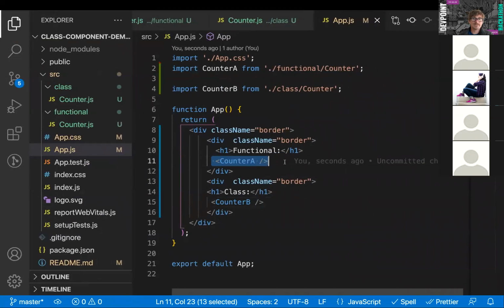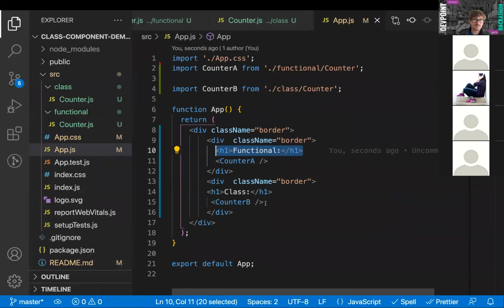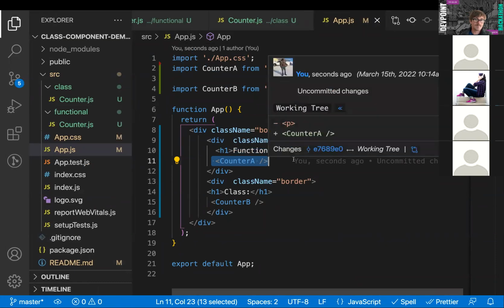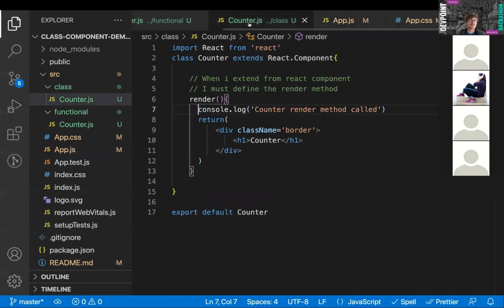When you're using these components, can you tell if this is defined by a class or by a function? No, you don't really know. When you're using it, it doesn't matter. You're going to treat them the same. So creating a component as a class or a functional component doesn't change how you use it. It just changes how you define it.